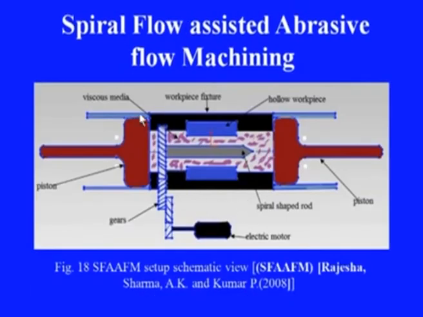This is another new development in the hybridization of abrasive flow machining, in which an ultrasonic effect is being introduced onto the workpiece, and this is the workpiece in which one spiral rod is used, and this spiral rod is given rotation with this motor assembly, and these media with abrasives will be travelling along this workpiece surface, causing more abrasion on this workpiece and giving better results on the workpiece surface.